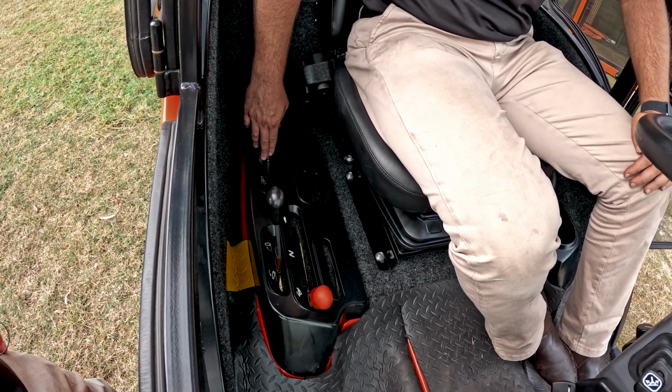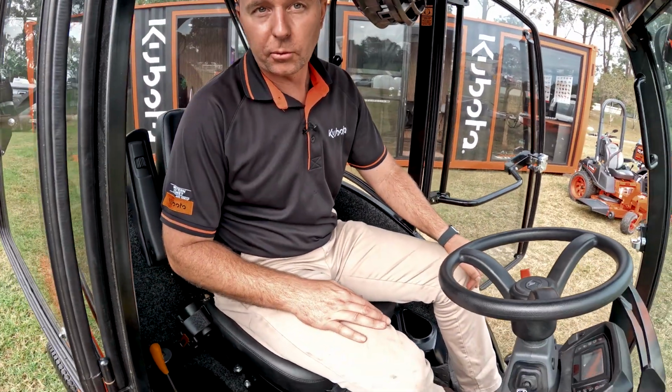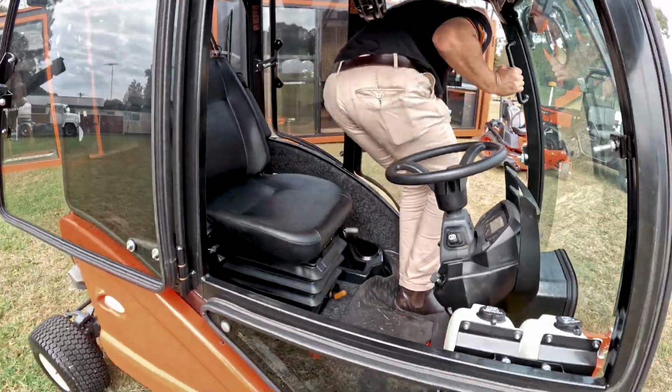That's a full PTO wet clutch engagement, so a lot of power directly through to the gearbox on the mowing deck. And you can see we've just got a little fan up here as well for additional cooling if you need it. Let's jump out.